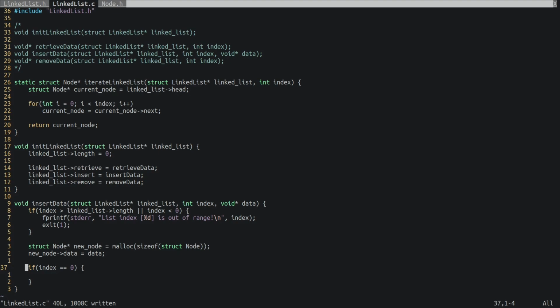I got it all wrong. I was thinking of a queue where everything automatically goes at the end, but here we can have nodes anywhere in the list, so you just insert it right in the middle.